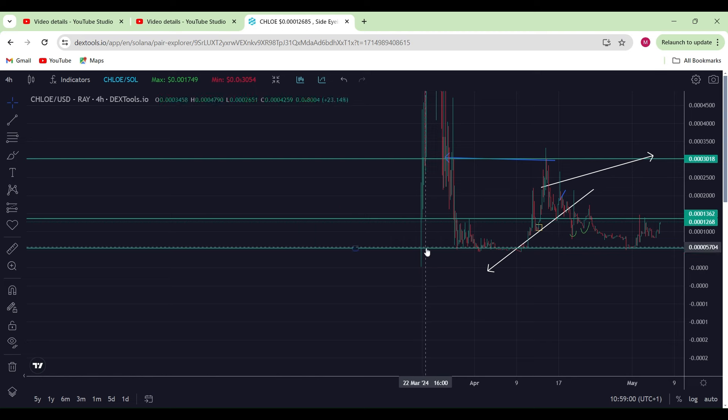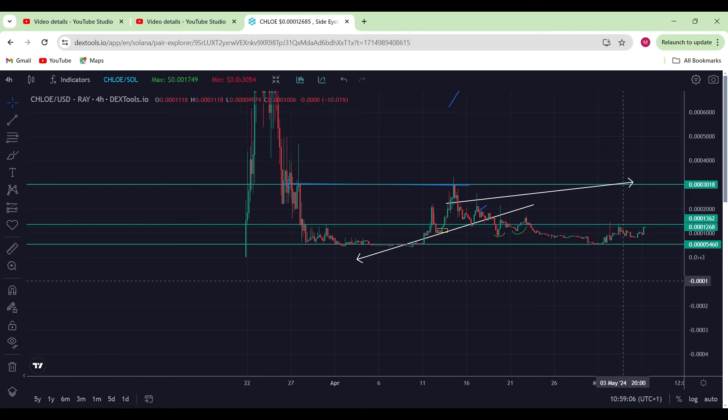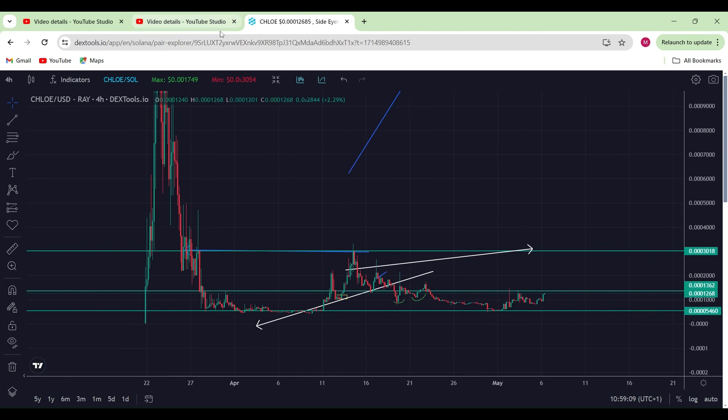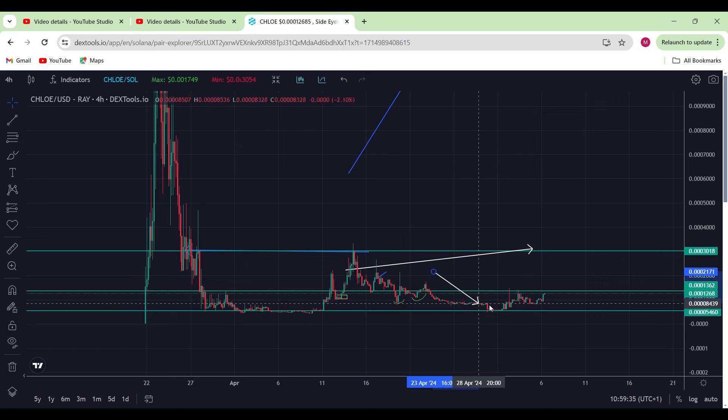Let's do a wide screen so we can see exactly where Chloe is at right now. We had this massive run, then we went sideways for a little bit, then we saw some life — a big decent spike from the ground level up here — then we retraced before we continued up. We didn't continue much further higher from here; instead we capitulated back down to these levels for another retest. But as you can clearly notice, from these lows over here to these lows here, the chart is looking like it's pointing to go to the upside.